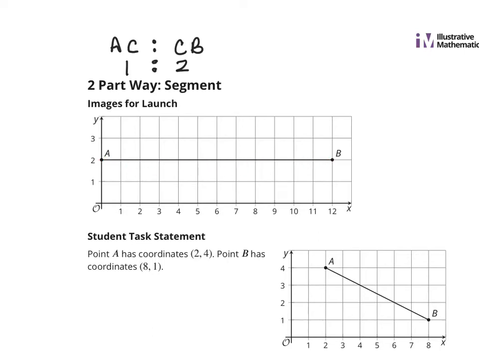If I break that into 3 equal pieces, those would be my 3 equal pieces. So if I put point C here, the length here is 4, and the length here is 8. And if I simplified that, I would get 1 to 2, or 4 to 8. Pretty cool. All right, let's move on.